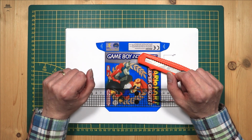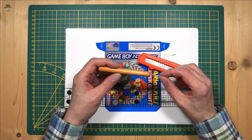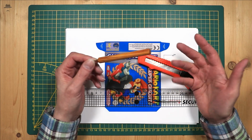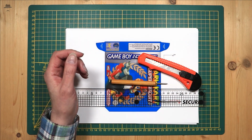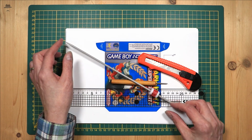The next thing we will need is a shiver pen. Basically, it's a metal pin in a wooden stick. It can be used to make grooves in paper or cardboard, so it will fold more easily without tearing or wrinkling. If you don't have one of these, you can use basically any blunt object. Even a knitting needle like this one should do the trick.